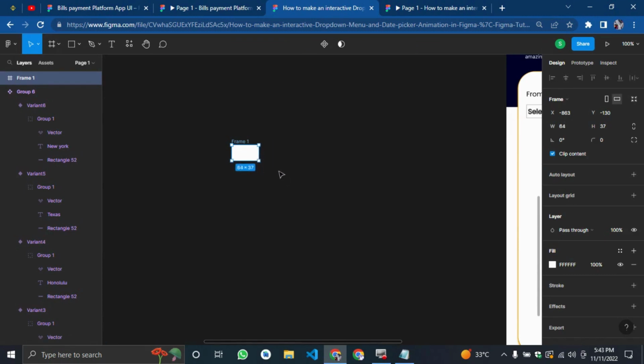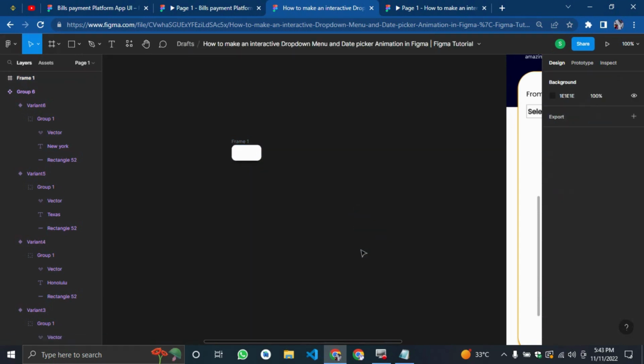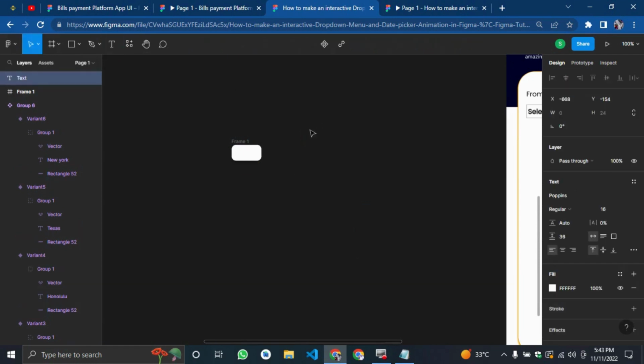Good. So we'll curve it a little bit. We'll curve it with 10. By default, we have this. So you go to effect and click on effect, so you have a nice effect. The next thing you have to do is click on text. Type your text. The first thing we'll do is the months. So you're going to type January.